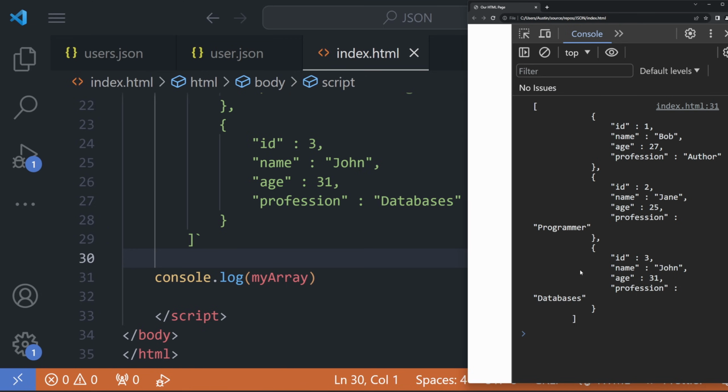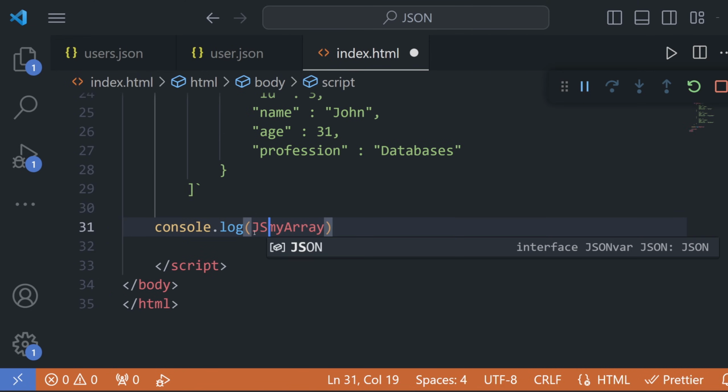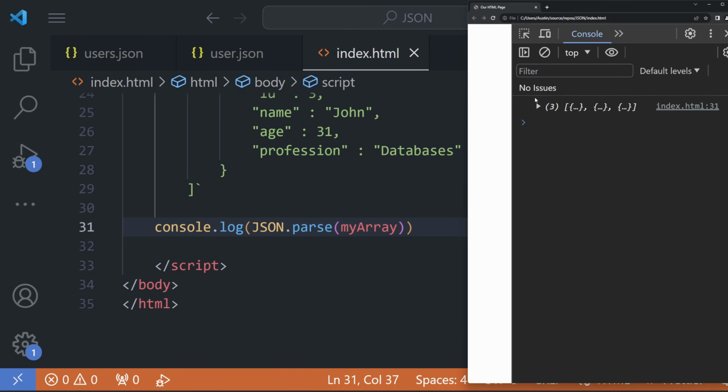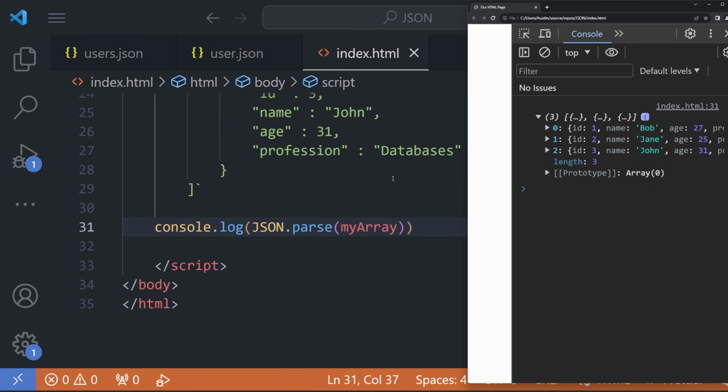But this is actually a very easy fix. All we need to do is call the JSON.parse function to turn a string into a valid JSON object or array. For example, all I need to do here is type JSON with all caps, dot parse, and then we can pass in my array like this. Go ahead and save this page, refresh, and you can see we are now back to our regular JSON object, despite the fact that it started out as a string, which means we now have the format of an actual JSON file where we can access our properties as we please.